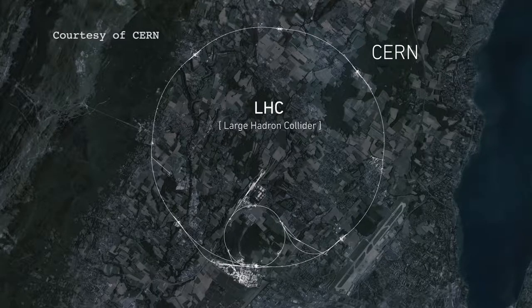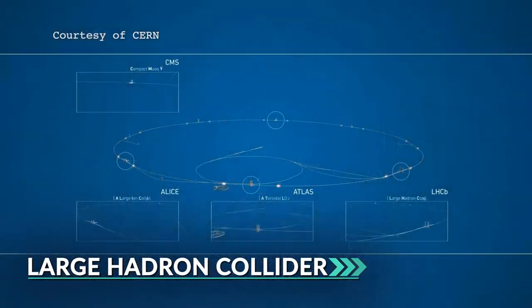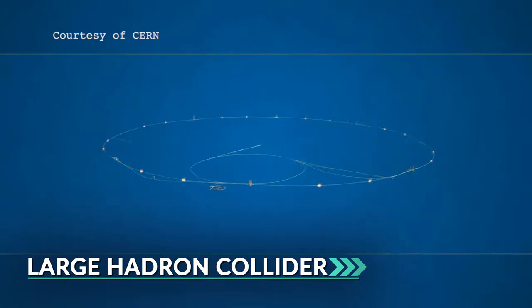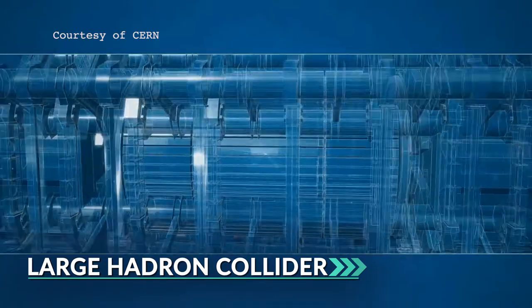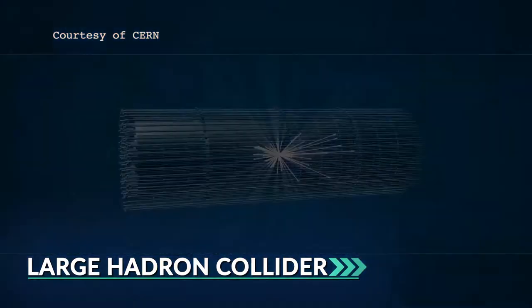This is the Large Hadron Collider near Geneva, Switzerland. And large is in the name of it. It's a gigantic ring, 27 kilometers long, the world's highest energy particle accelerator. It launches subatomic particles at close to the speed of light.